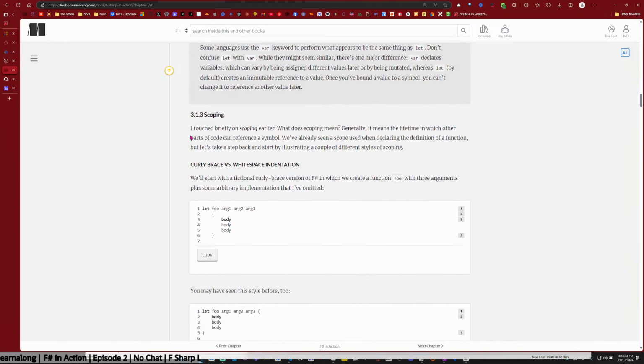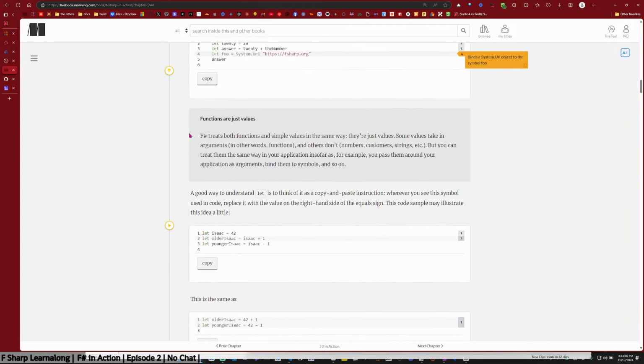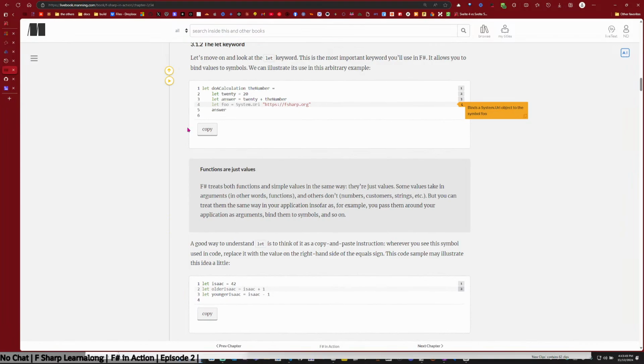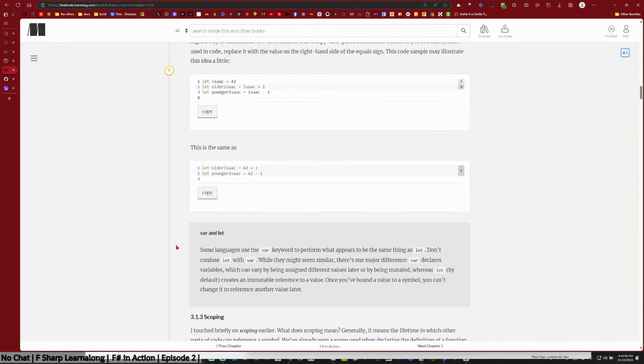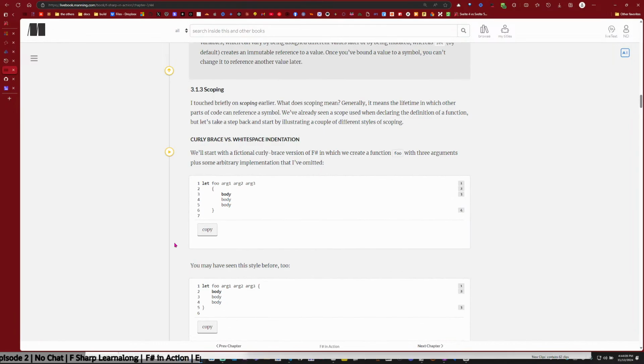We did the string interpolation with the dollar sign ahead of the string. So dollar sign, double quotes, and then put your variables in squiggly brackets. We saw that just like right here. That makes sense. String concatenation is handled with the plus sign, so nice and easy, just like if you were doing it in Excel or JavaScript. So that's very approachable. Space delimited, so not comma delimited for your function. So let foo is your function, arg1, arg2, arg3, space delimited. We're using type inference.